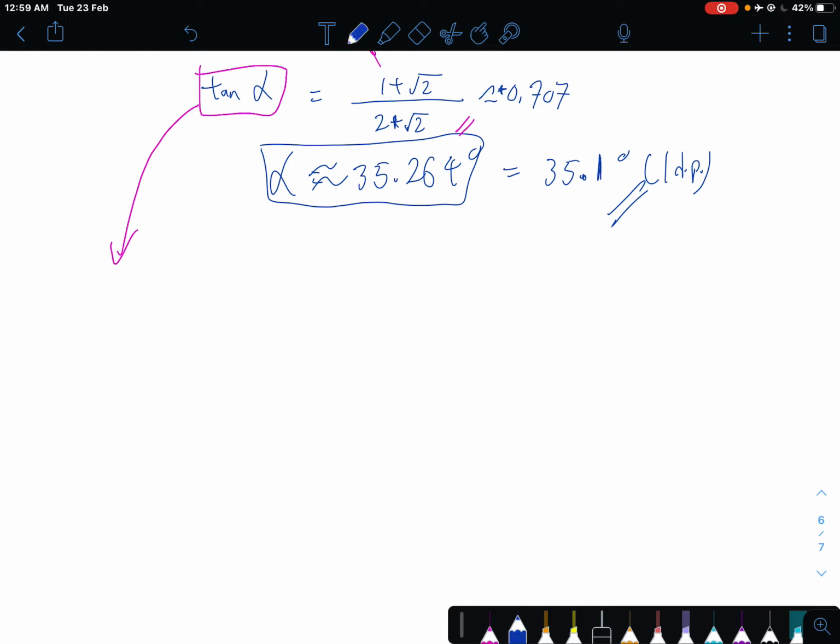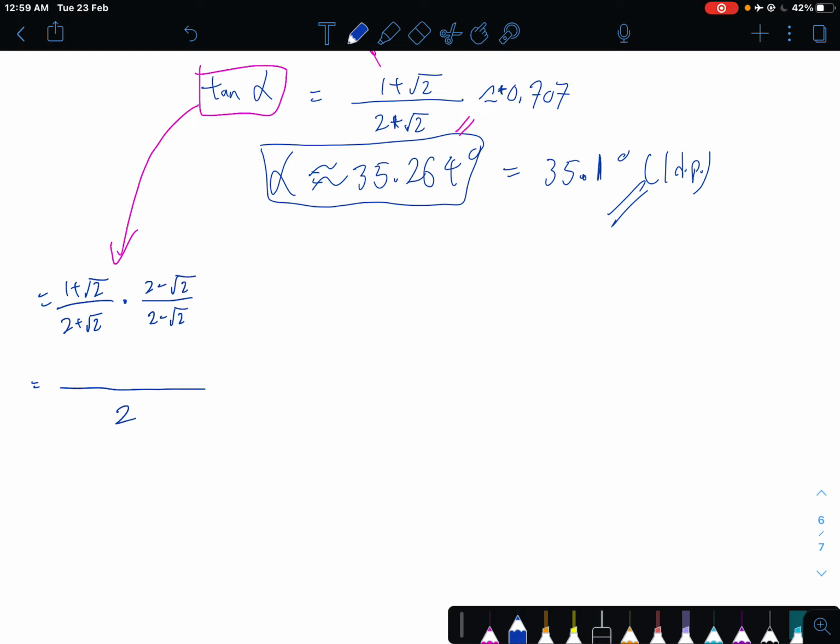Let's just try and rationalize it. We have 1 plus root 2 over 2 plus root 2. Can we rationalize it? Of course we can. 2 minus root 2 over 2 minus root 2. That's the conjugate, right? Then the denominator, what happens? (a plus b) times (a minus b), so a square minus root 2 square. What's root 2 square? It's nothing but 2. What's 2 square? It's nothing but 4. So 4 minus 2 is just 2.